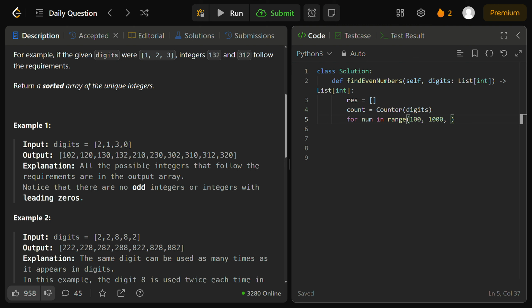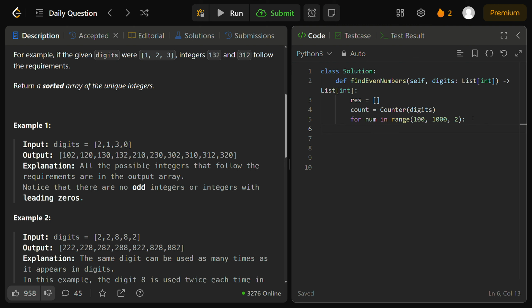Since we only care about the even integers in this range, we're going to increment by 2 in each iteration, right? Instead of going from 100 to 101, 102, 103, if we increment by 2, we only cover the even integers. We go from 100 to 102, to 104, to 106, only covering the even integers, because those are the only integers we care about as valid outputs, right?